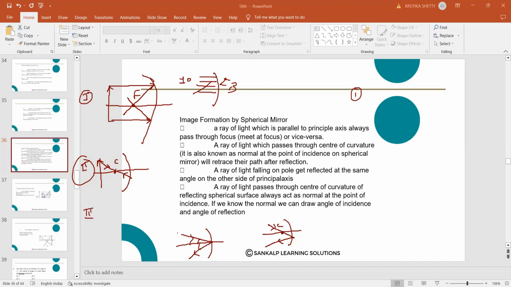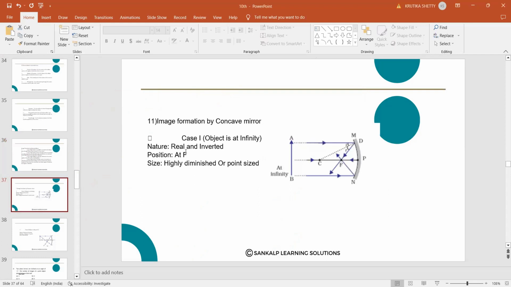If you are not understanding this, I'll show you one picture, this figure. You can see here, what is happening? At F the image is forming. For the image to form here, look at what we are taking. You can see the arrow mark, so this is my incident ray. It is hitting the surface and getting reflected. After reflection it passes through the focus. You can see this is the incident ray, and after reflection it passes through the focus. So where these two rays meet, there the image is formed. That picture is done. I'll show you another picture. Next figure.